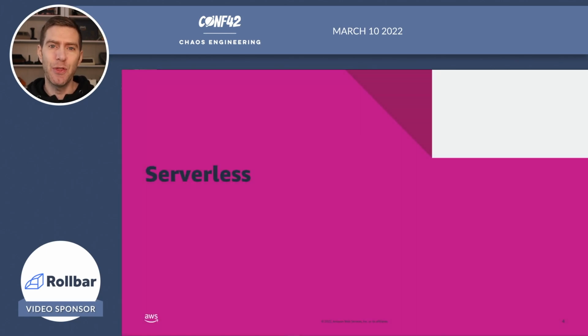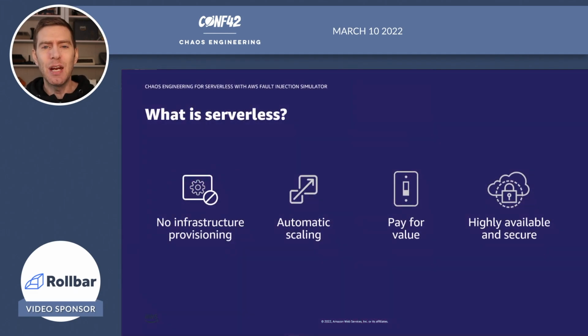So to begin with, to just set the stage, I want to talk just briefly about serverless, in case you don't know what serverless is. Many of you might know that these are the tenets that define serverless as an operational model. First off, we don't have any infrastructure to provision or manage, so there are no servers for us to provision, operate, patch, and so on. And serverless automatically scales by the unit of work or consumption, rather than by the server unit.